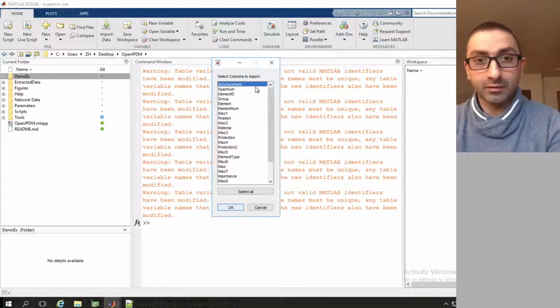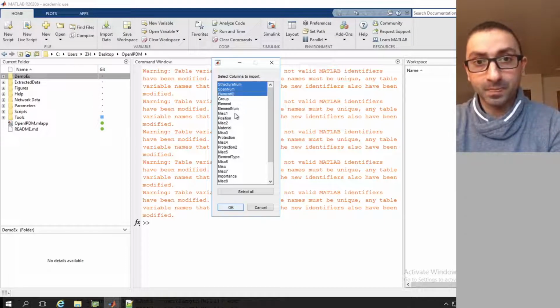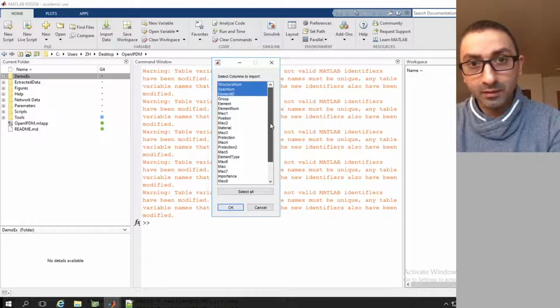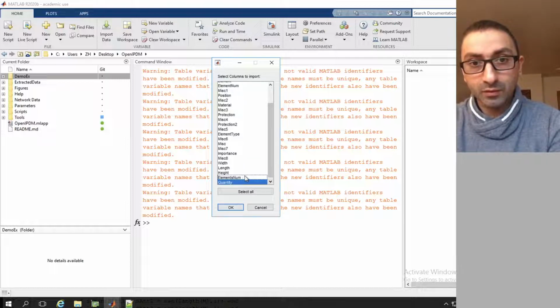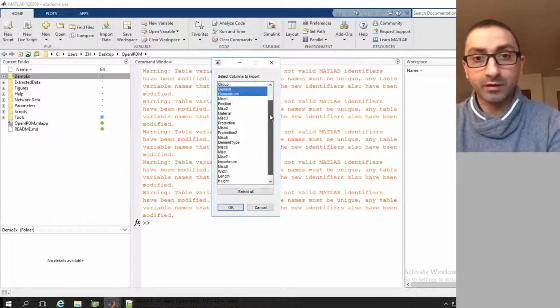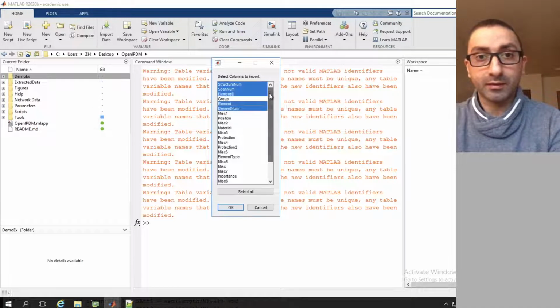And here we have to load the structure number and span number, element ID. So we have element number and quantity. So these are the columns to be loaded in this file.